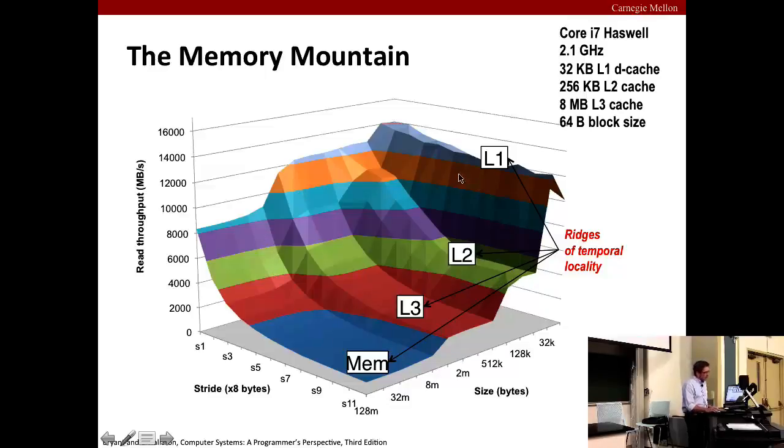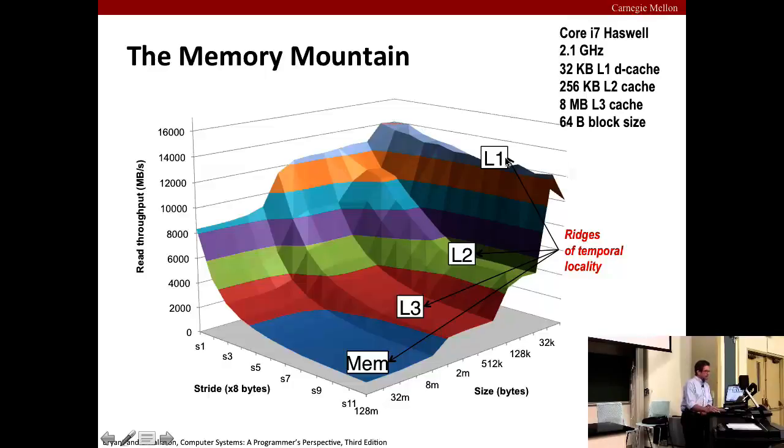This top ridge line is where you're reading directly out of L1, and it should be perfectly flat. It's so fast that we're getting measurement jitter, performance jitter. This little drop off here is a measurement artifact. It shouldn't be there. It should be flat and go all the way to the wall back here.